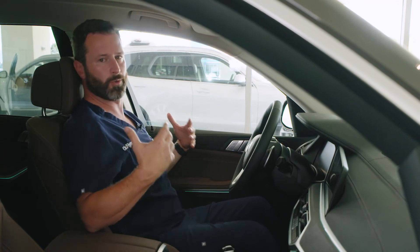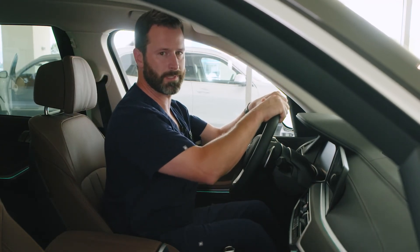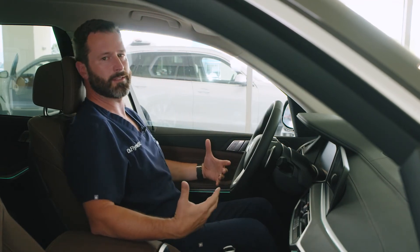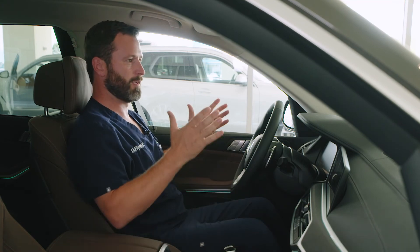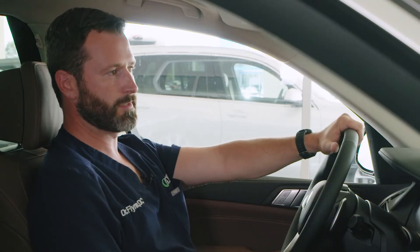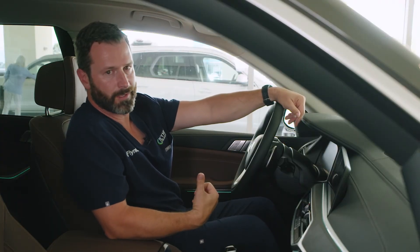We want to make sure we're up into the seat with shoulder blades back — this is a comfortable position. We're not saying sit completely rigid and straight. We want the seat to do its job and support the spine, but we want to do it in a neutral position. Nice and neutral, straight up. You can switch hands on the wheel if needed, but let's get out of that habit of leaning onto the armrest so heavily during the drive.